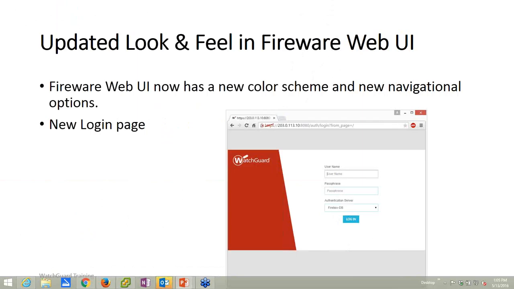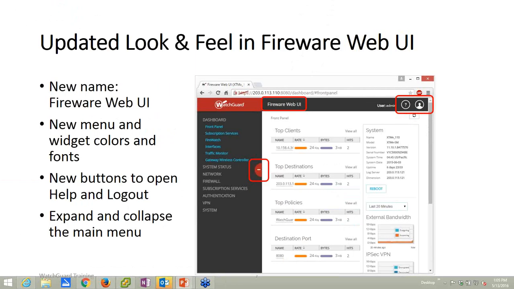Now in the past, if you had been to the WebUI, it was kind of chunky, kind of clunky, you didn't really know where to click, and it wasn't very attractive to look at. But since the new renovation, it now has new colors, new navigation options, and a brand new login page. So it's much flashier, much easier on the eyes.